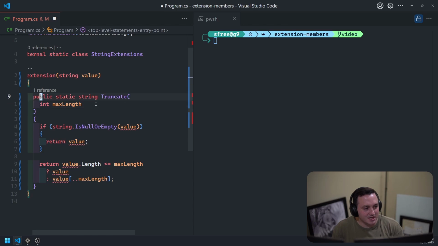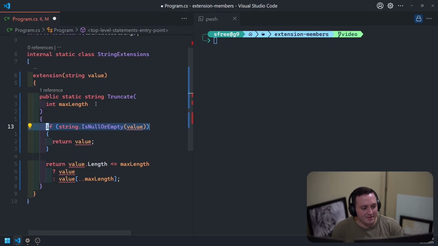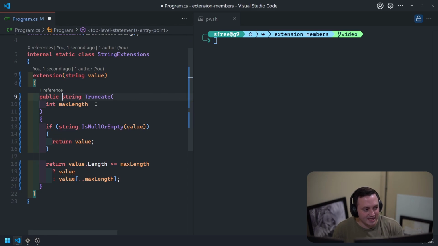Now, obviously, this is going to continue to complain because now our method is referring to value, which is an instance, but our method is still being defined as a static method. Well, that's not going to work. So all we have to do is remove that static keyword, and now we're basically in the new world, right?